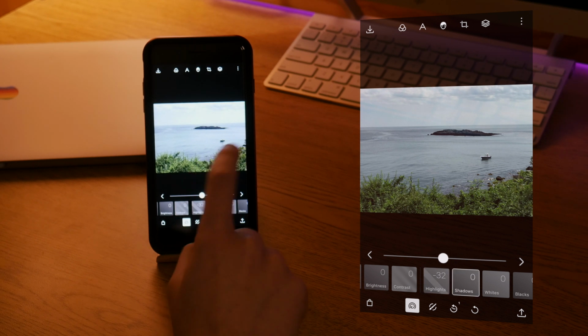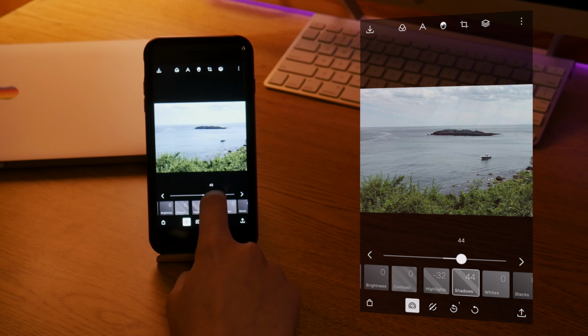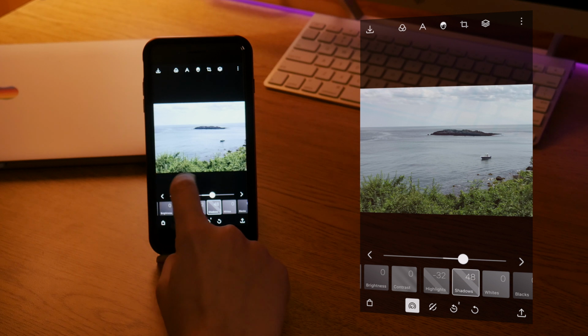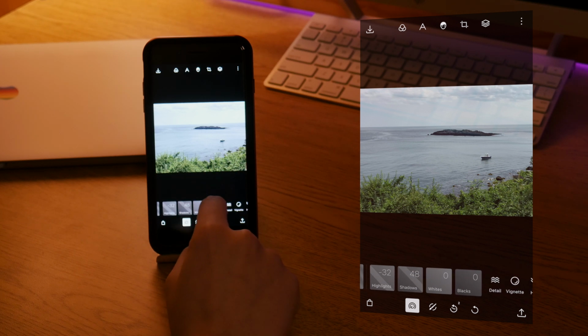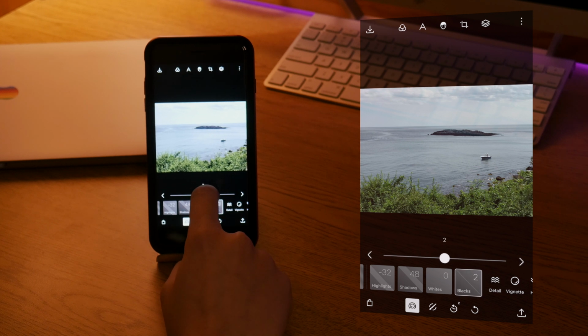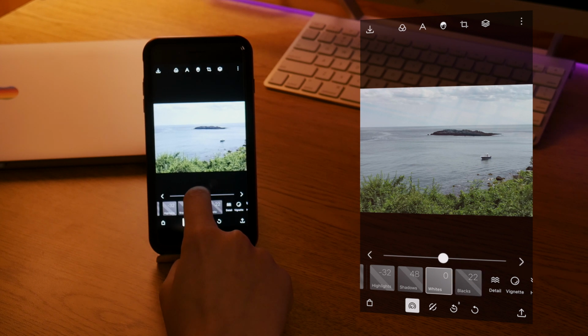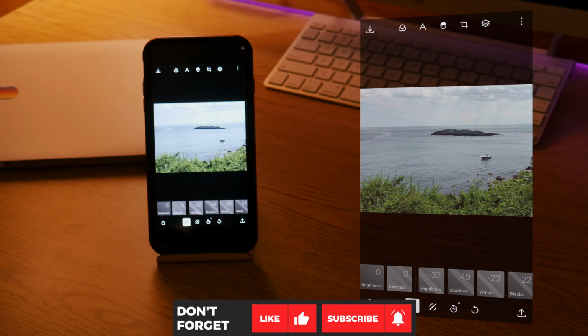Now we're going to go in the shadows, and this will be a little bit easier to see in this instance. So we drag up the shadows, you're going to see that the grass all right here is a little bit brighter, and we're starting to get some more detail there. From here, let's head on over to the blacks. We're just going to bring these up just a tad, and for the whites, we're going to bring that down just a bit. Now already we fixed the photo, but there are some other options to do things.